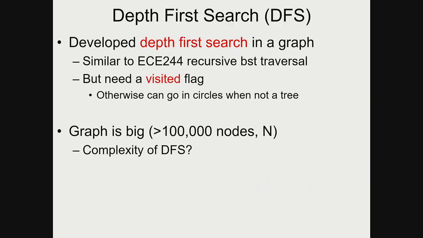So I showed you this important algorithm because it's something that students often think about, because you've used recursion before in ECE244. But it's not a great algorithm to use for our case. I'll show you a demo right now from our golden solution and show you why it is not a very good solution. Our graphs are really big. The Toronto map, for example, has more than 200,000 intersections. Tokyo has more than 1 million intersections.